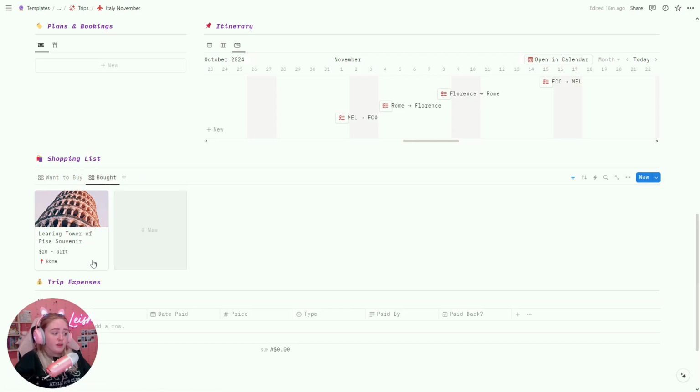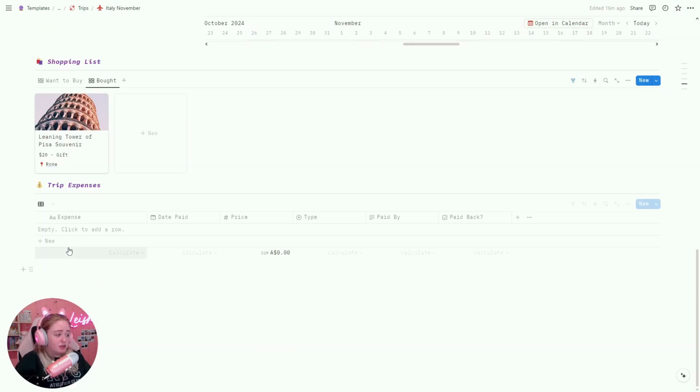And then here you won't see that view. That's up to you depending on how clean you like it. I often like just opening pages to do something if it's cleaner. The last section here is trip expenses. So here you can add any expense that you've made if you want to keep track of it, whether it's major expenses that you've purchased before your trip or expenses that you want to track during your trip. So let's put in some examples.